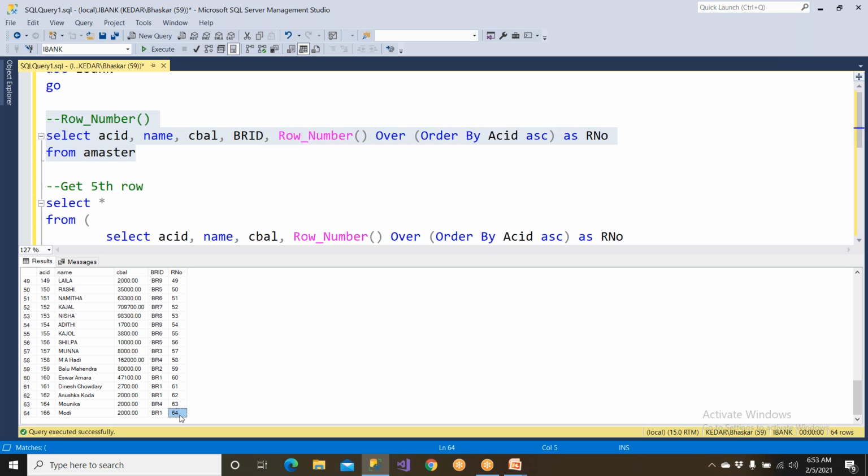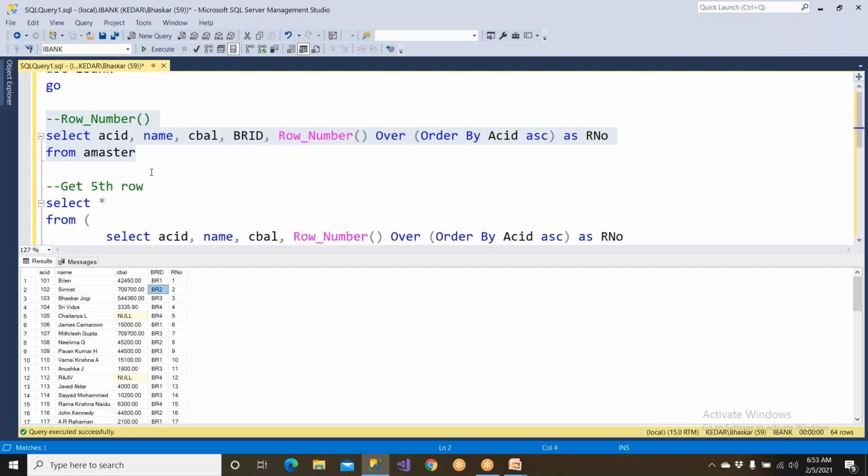What I wanted is, within the branch, row number 1, 2, 3, 4, 5. When a new branch starts, the row number has to start again with 1. Clear? I don't want continuous row numbers. I wanted the row number to start with 1 within the branch.